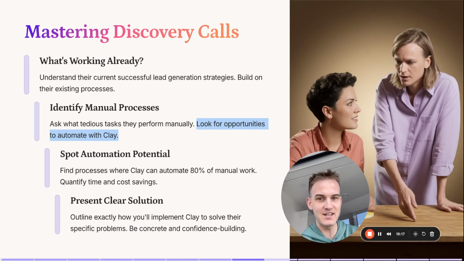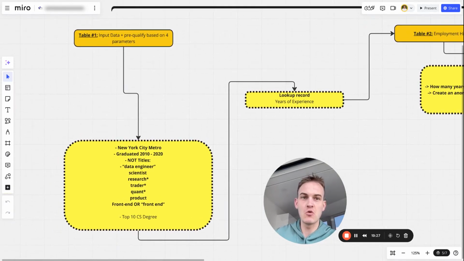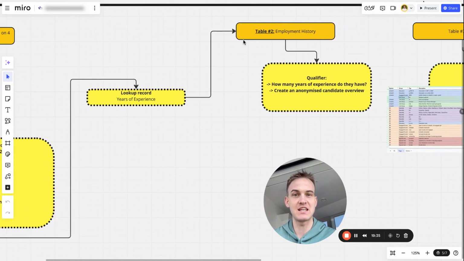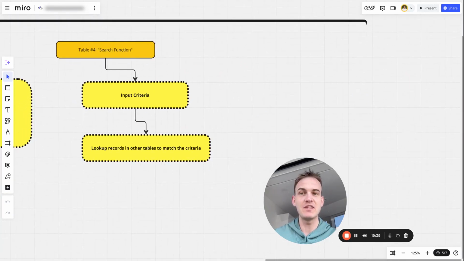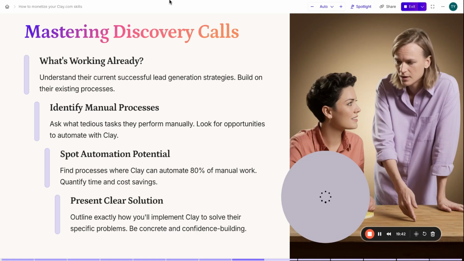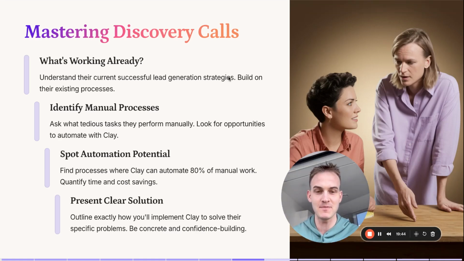Now, when you present a clear solution, this is very important. I would recommend that you have at the very least a Miro board that visualizes the entire process. So for example, here, I'm just showcasing a real thing that I've done for a client. I basically map out the exact tables that I'll build them, how they'll be labeled, and then I record a Loom video explaining all of this stuff to them. Now, this is how you build trust with the prospects, or at the very least, this is the way that I envision building trust with the prospects, through recording a Loom video summary straight after the call, within a couple of hours, explaining the exact go-to-market strategy based on the call.